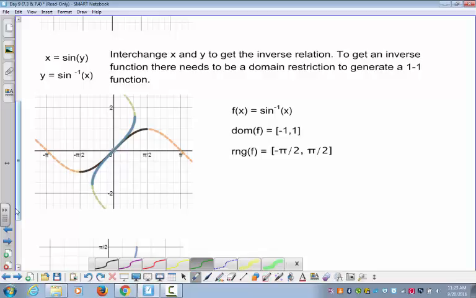Instead of coming up with a word that looks really different, this word is exponential, this word is logarithm, we're just going to put a little -1 up there. So instead of coming up with some other strange word for the inverse of sine, we'll just call it the inverse of sine. In college algebra, the inverse of the exponential is the log. Why they chose that terminology, I don't know. You almost think that they should just do e to the -1, inverse exponential. But they called it the logarithm. For us, we'll just call the inverse of sine the inverse sine.